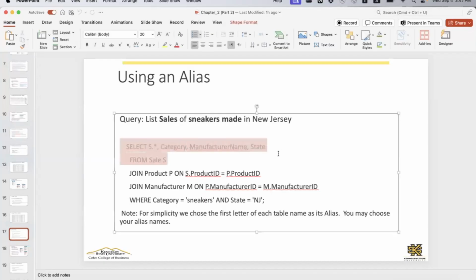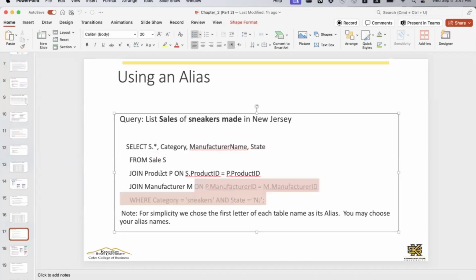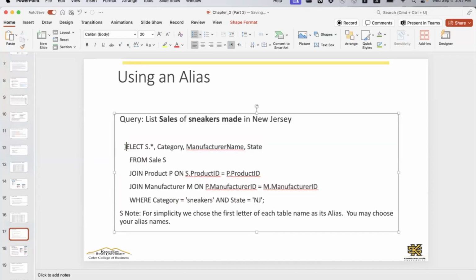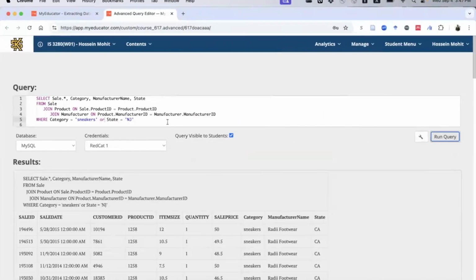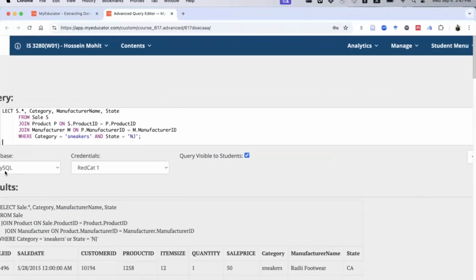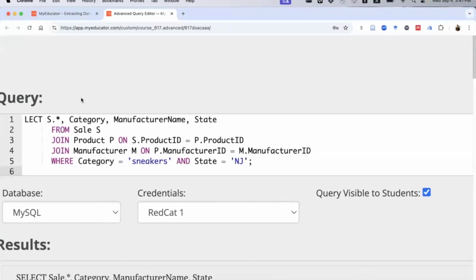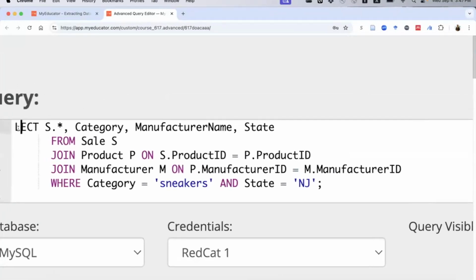For example, the first line is always the same. Let me run it. Okay, so the first line is the SELECT.